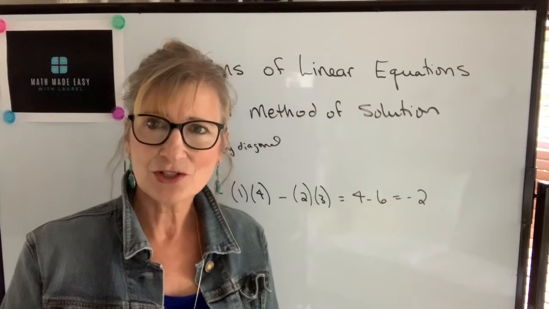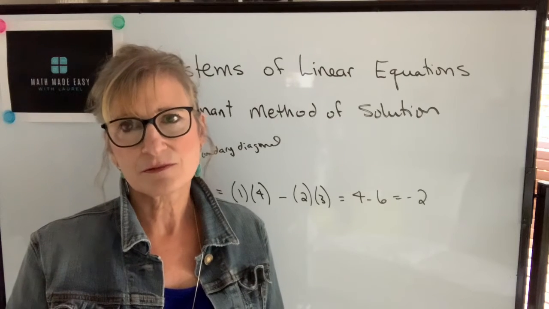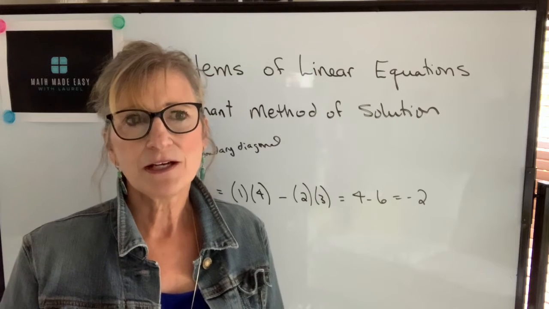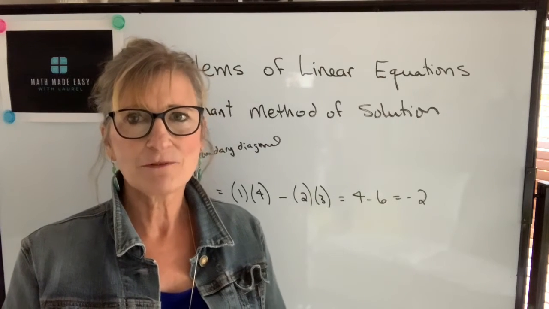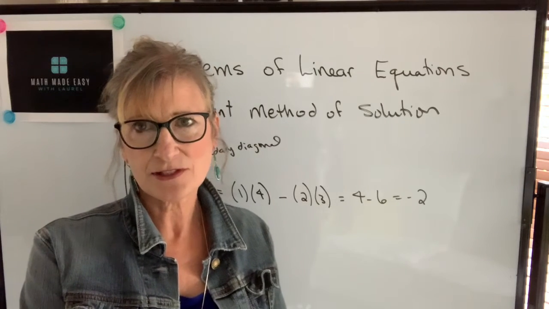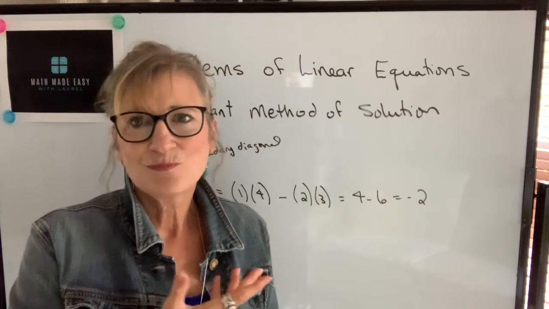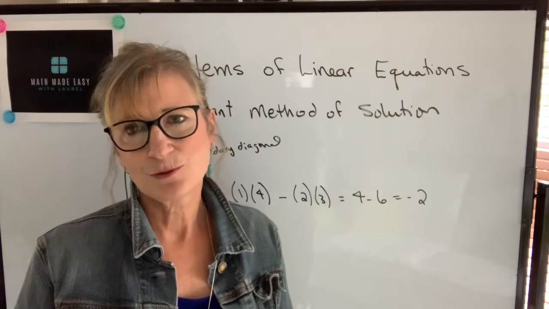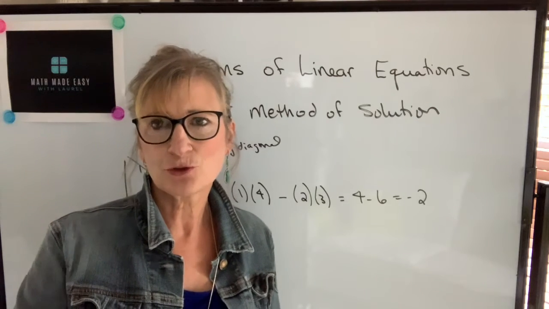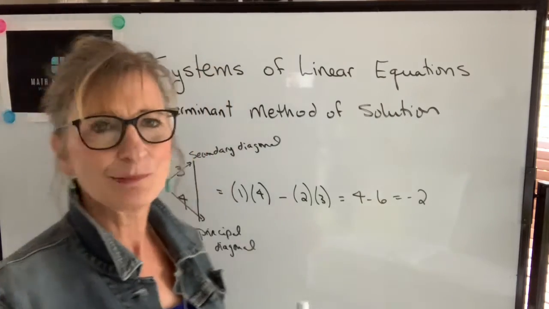Another mathematician named Cramer figured out how we could use determinants to solve systems of linear equations, and it's actually a very slick method. I find that students often prefer the method because they don't have to mess around with substitution or algebraic or addition subtraction procedures. They just plug into Cramer's rule. So I'll show it to you, and then you can decide if it's a method you prefer or if you like the algebraic methods for solving systems of linear equations instead. So let's take a look at an example.